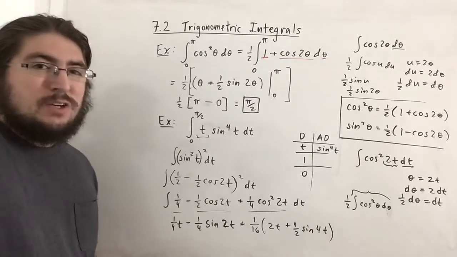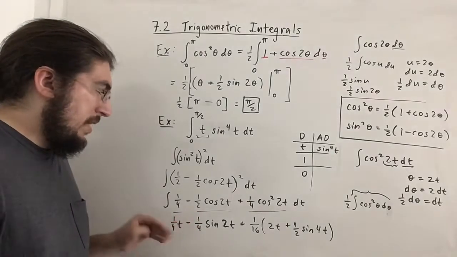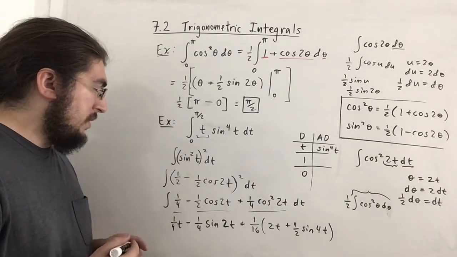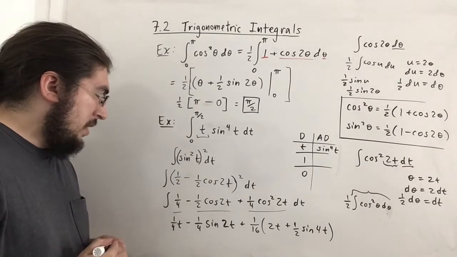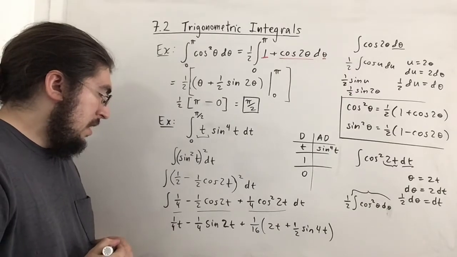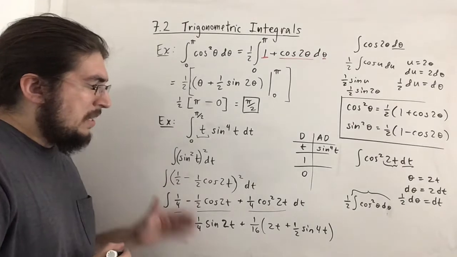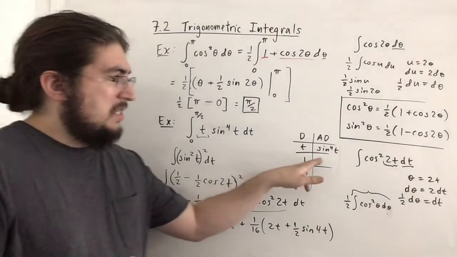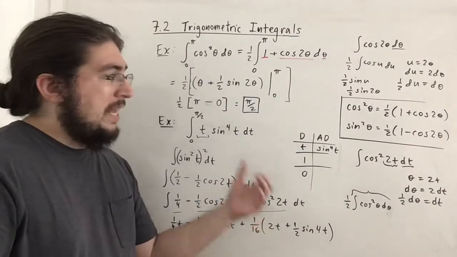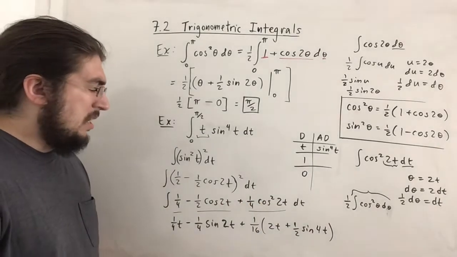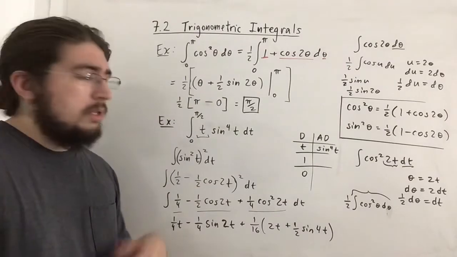Yeah. So it's a little crazy, and the reason why it's super crazy, maybe a little bit too ambitious to be quite honest, is because we kind of have to combine some things a little bit. I'm going to clean this up, combine this, and this is just this part right here, and then we have to find the antiderivative once more to get this. So this is kind of taking a little longer than I thought it would, but it's still good practice, so I'll show that right now.